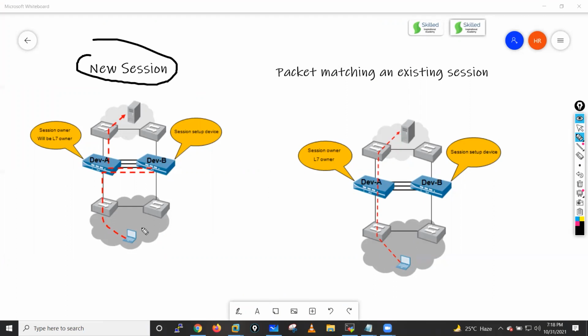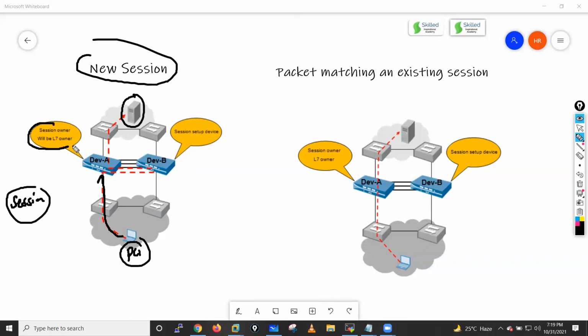This is my PC who initiated the connection, and this is the server on my outside network. So let's say he has initiated the packet like this. Now my device A received the packet. You can think this is my firewall 1, and device B is my firewall 2. So let's suppose this device A, he becomes the session owner.